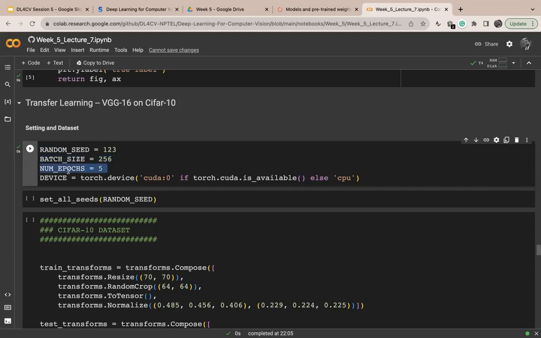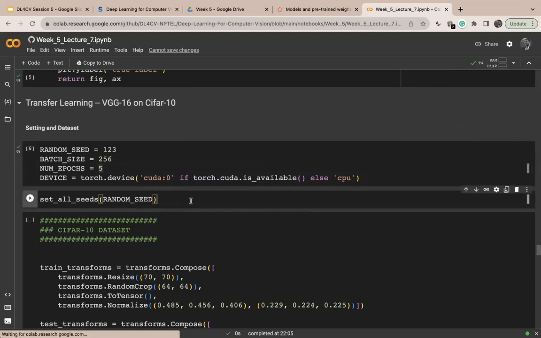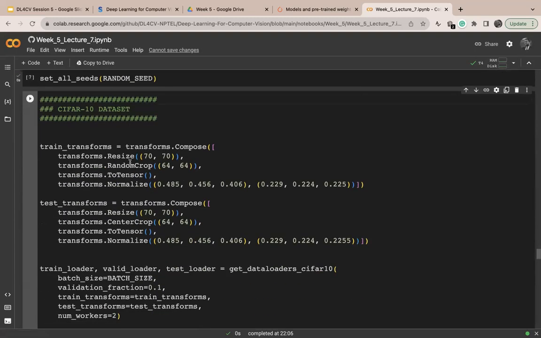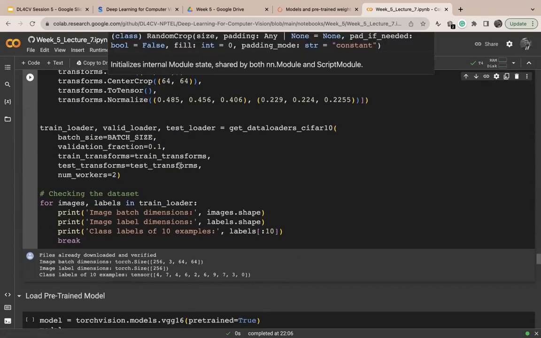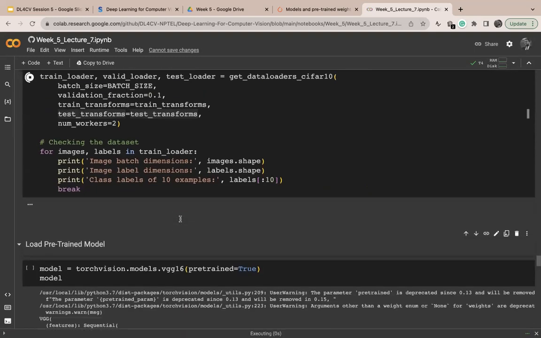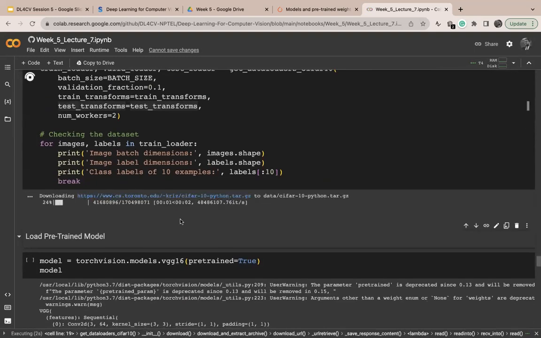The number of epochs is 5, which means we train on the whole dataset 5 times. The device is whether it is GPU or CPU. We have set it to GPU if one is available; if it is not available, just set it to CPU. Then we set the random seed. Then we load the CIFAR-10 dataset, so it just downloads.